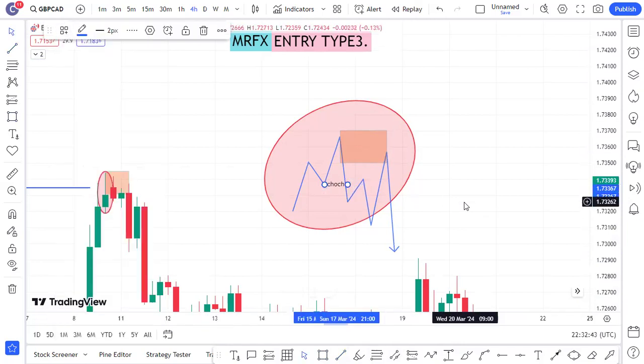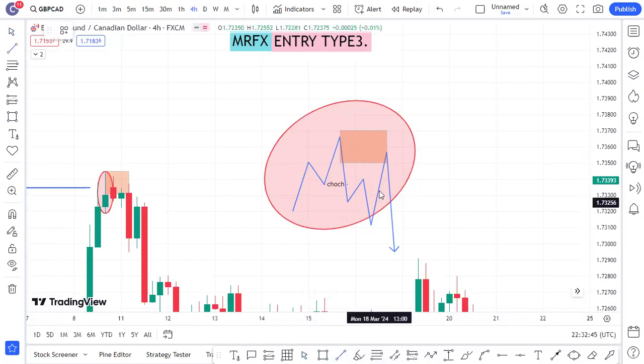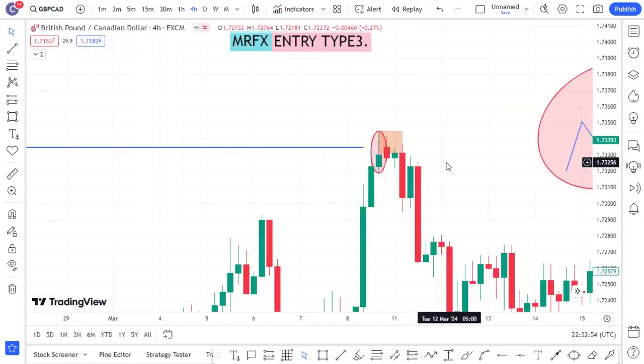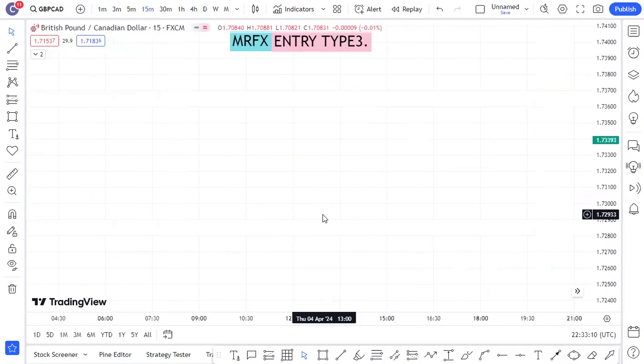We'll call it change of character. And the high that caused this low, we'll call it what? Inducement, okay? But if market has swept liquidity like right here, we already know that liquidity on the high time frame has been taken out, and in the low time frame, we don't need even inducement. We just want to get maybe an order flow, another block with the imbalance, and that's it. So I'm going to drop on 15 here, and we check what is happening here. So let me drop on 15 minutes.